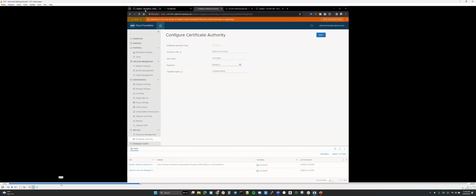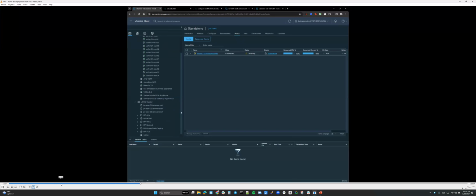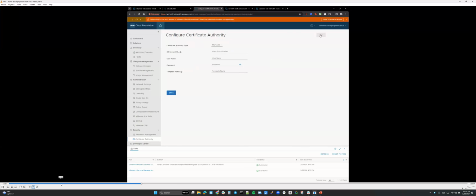You can do a certificate authority. In my lab, I think what I'm going to do here is power on my certificate authority and just connect to it and show you how easy that is. So Microsoft is the only option today.